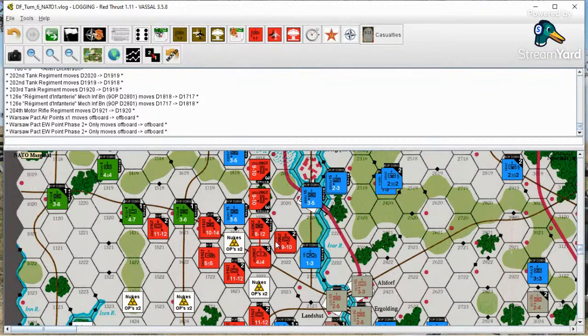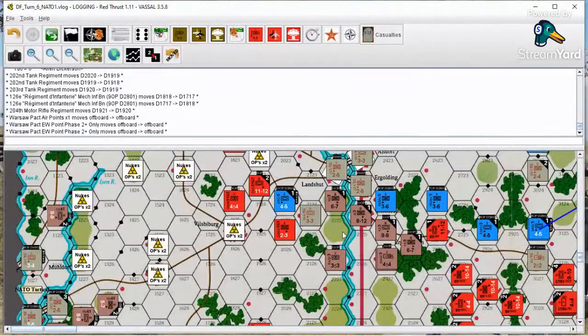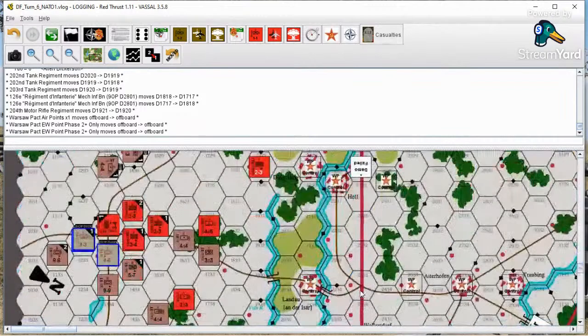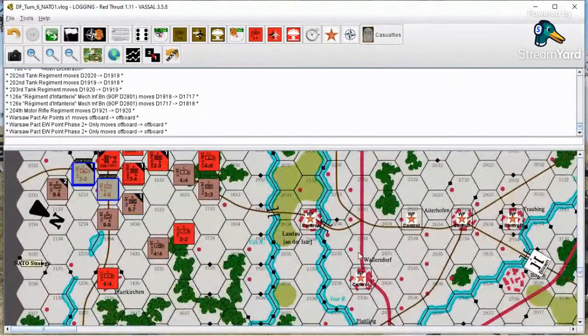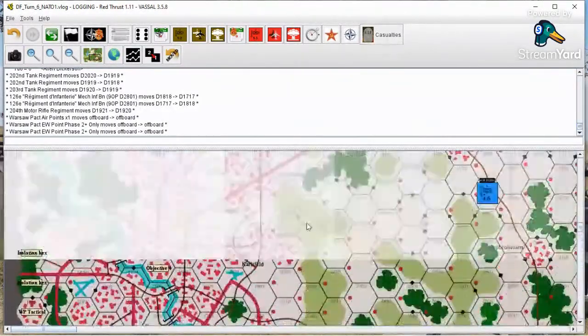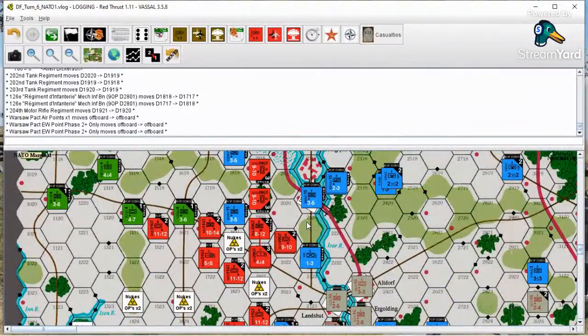Let's trace it back one more time. 1, 2, 3, 4, 5, 6 to Landshut, 7, 8, 9, 10, 11, 12, 13 to the demo failed, 14, 15, 16, 17, 18, 19, 20. No, they're not in range. Okay. So no further help is coming.